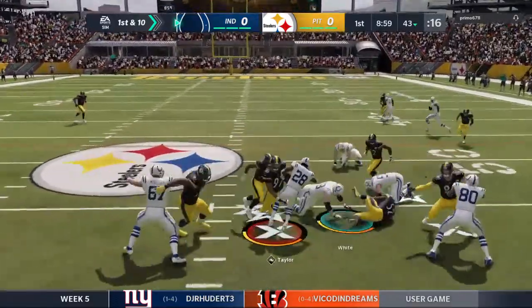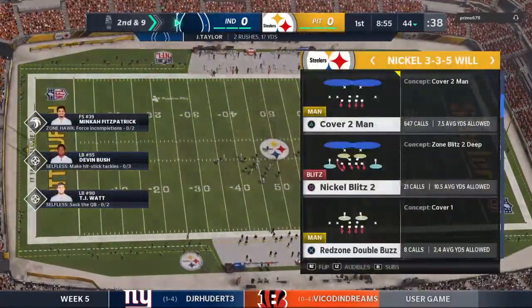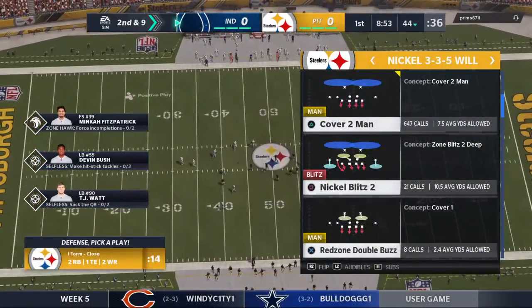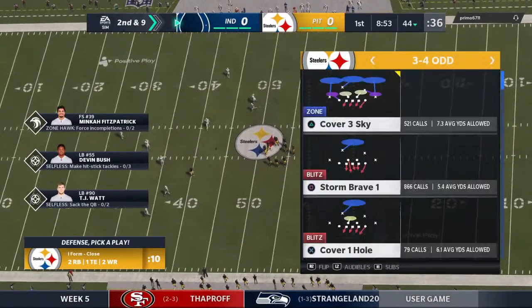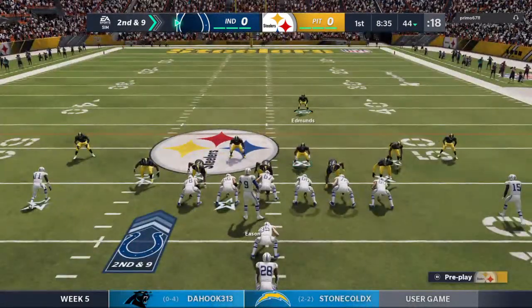Back to Taylor on first down. Cameron Hayward in on the tackle. Yeah, things were pretty stacked up there in the middle of the line. A lot of bodies, not much space. I think ultimately he was fortunate to get anything out of that run. The run only got a yard. Here's 2nd and 9.